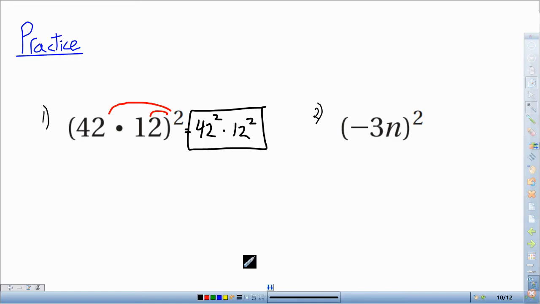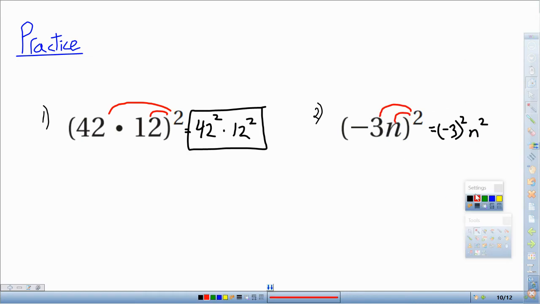Okay, over here on number 2, we have a -3 in parentheses. So that -3 is being taken to the power of 2, and then n is also being taken to the power of 2. Again, if you want to show that like this, you can. On this problem, let's go one more step because we can do this in our head. We know that -3 squared, -3 times -3, is a +9, and then that n squared just tags along. So that's our best looking answer for this one.